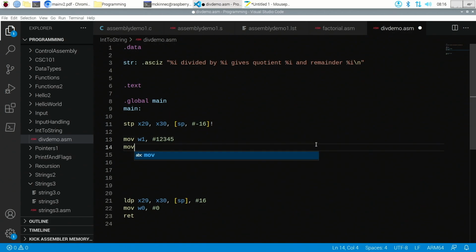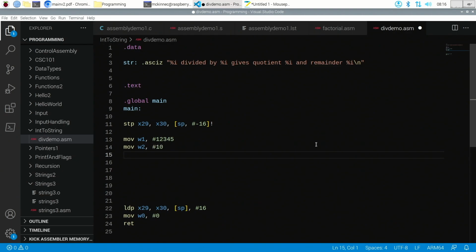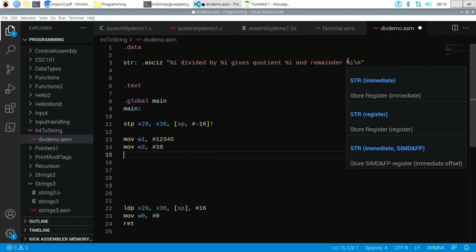Okay, and in W2, let me load just the number 10. W3 and W4 are things that I have yet to compute. W3 will get the quotient and W4 will get the remainder. Okay, so in our particular example, what was our quotient that we would expect to see for the number that we're crunching with right now?